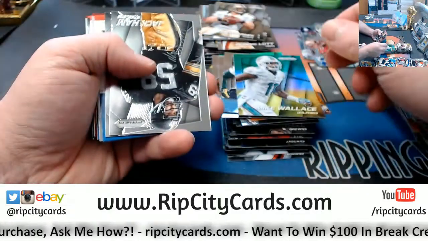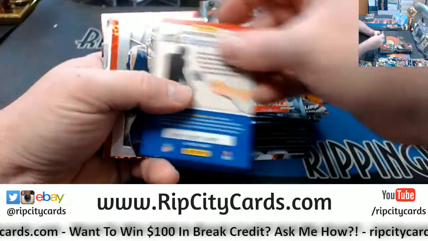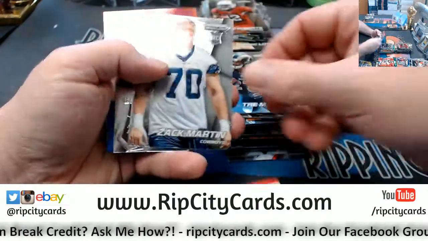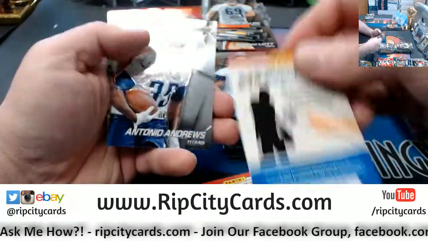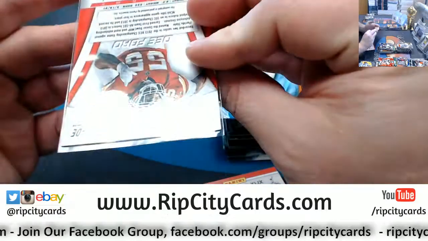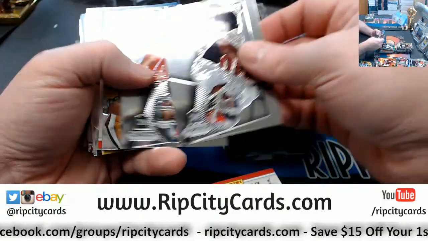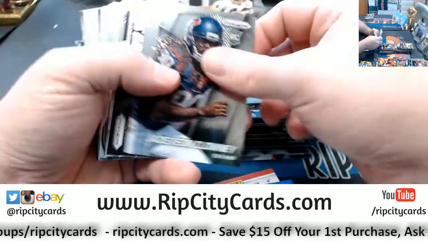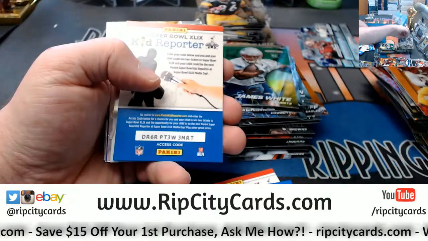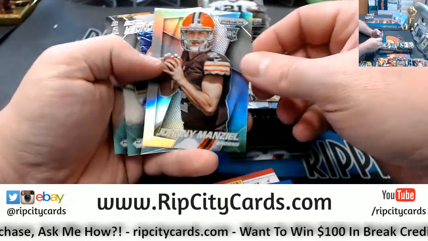Mike Wallace. Green and gold for the Dolphins. Riley Cooper to 125 for the Eagles. Bridgewater die cut rookie. D4, for the Chiefs. 235. Moss, Redskins, orange. James White, Patriots, red and gold. Or green and gold. Manziel, Prizm, rookie.